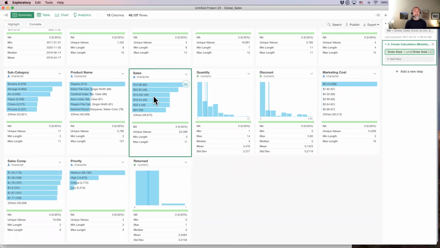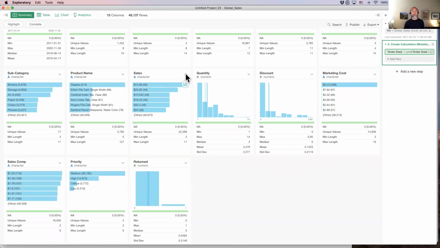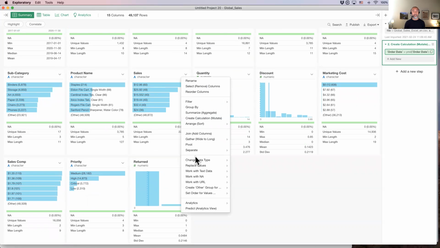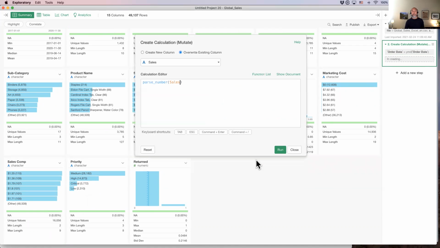Here, again, I can convert the data type from the column header menu, change data type, and then convert to number. And this is very simple. All it does is strip out any letters or characters and keep only the numeric, and then convert that to a numeric data type with those numerical values.